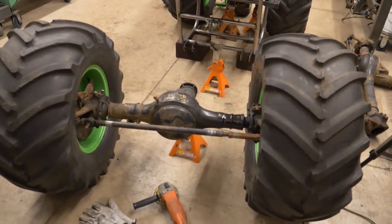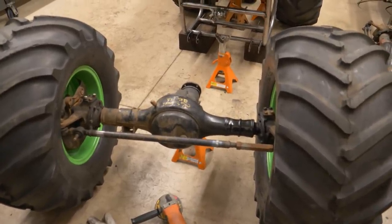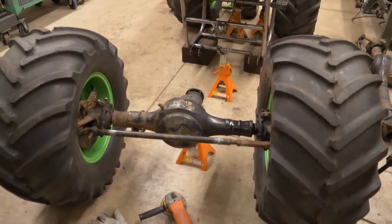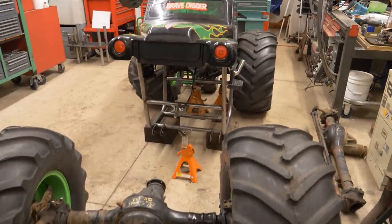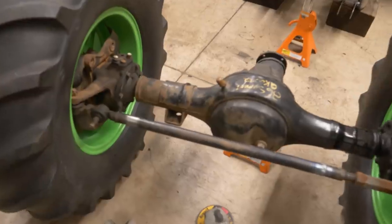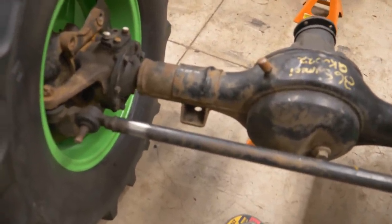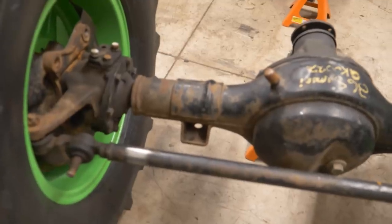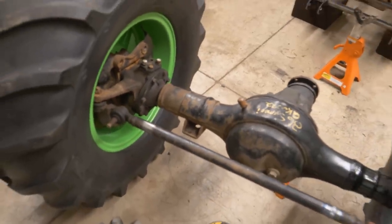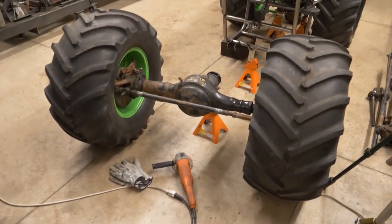One of the first steps I need to do is add some link mounts to this front axle housing so that I can build the links and get it attached to the frame section over there. Before I can add the links, I need to clean up some garbage still left behind on this housing. There's still a leaf spring perch and it looks like a little pad there to help keep the U-bolts lined up. So I'm going to get with the grinder and eliminate that stuff.